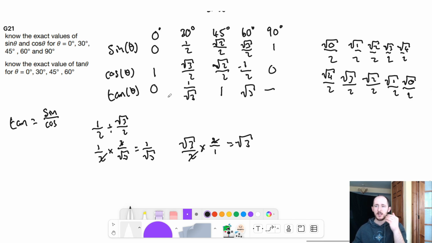Because keep in mind, you'll only ever really be asked one of these. How many are there? 15 values, right? They'll only say, use the fact that sine 30 equals something. Or they'll give you a trig question and it'll say cos 60 equals x, what's x, or something like that. So they'll only ask for one of these values, so there's a much bigger chance of you being asked sine or cos. But again, that means if they do give you tan 30, you can work out sine 30 and cos 30 and divide it to get what tan 30 is, okay? So it is possible, you don't need to memorize it, except this trick.